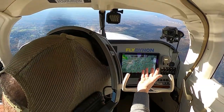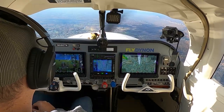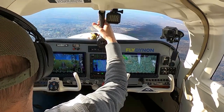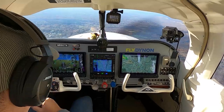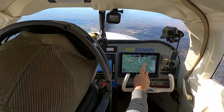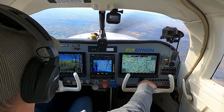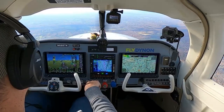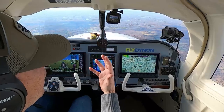Okay, we're on our own. No traffic. Got the one guy way out here. So let ATC worry about one less plane. Anyway, we have eyes and we'll get there. Airport's in sight, we have no traffic in the area. You still have to watch out for people who don't have transponders. In this airspace, you don't have to have ADS-B or even a transponder. You don't have to even have a radio.